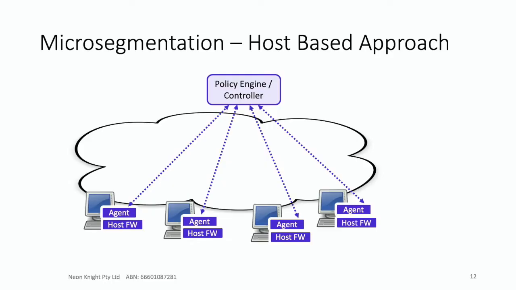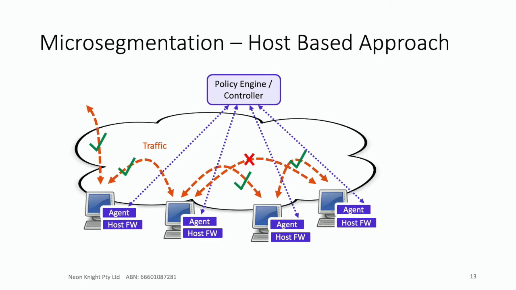The variation on the firewall-based micro-segmentation theme is the use of host-based firewall rules, either in place of or in addition to physical or virtual next-gen firewalls. The two most prominent examples of this in the market are Cisco with Tetration and Illumio. Essentially the way this approach works is an agent is deployed on each server, which in turn controls the server firewall, typically either iptables or Windows firewall. A centralized controller then communicates with each of the agents to program each of the server firewalls. So we have a centrally controlled, highly distributed firewall approach.